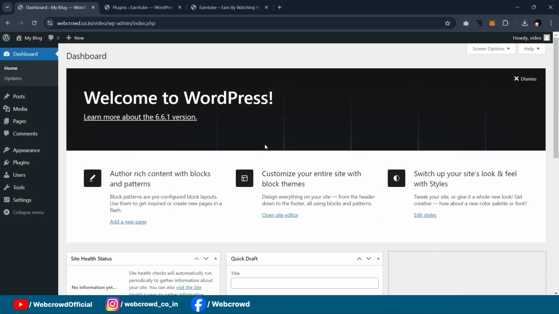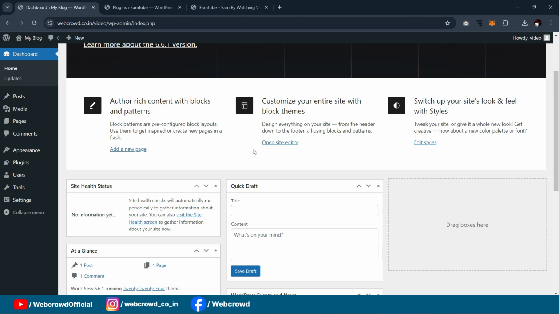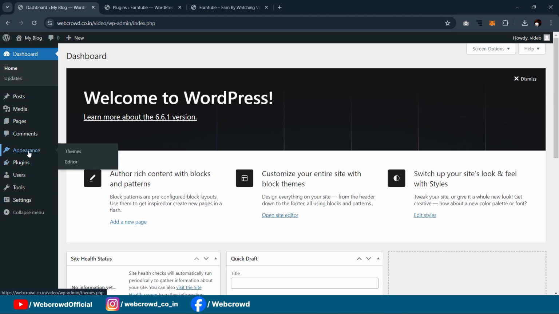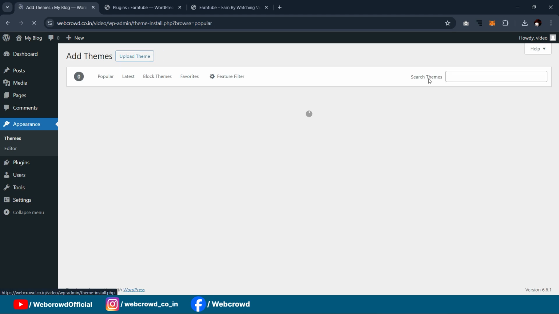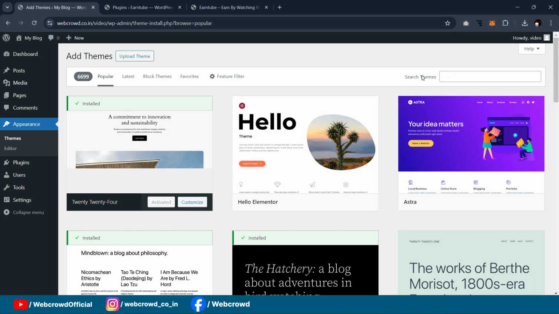This is the environment of WordPress, and it's the latest version, which is 6.6.1. WordPress has been upgraded in so many ways, along with Elementor itself. Now the very first thing is to install a basic theme. As you know, I always build a website from scratch. I don't use any kind of template. So go to themes and select any theme that you want. My favorite is OceanWP.